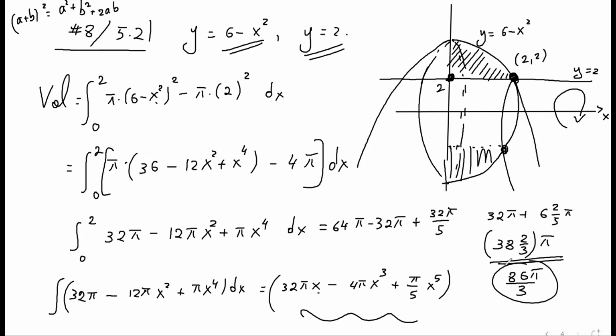So that's the final answer for this particular problem. And I hope my message got across with these things again. The only difference between the second style of problem that we did today and the first one is that the first one says, okay, rotate this above the x-axis and see what the volume is. This one, you rotate a region between 2 curves, so you have to subtract the interior one from the exterior one. So that's kind of the only difference. But the formula doesn't change, so it's just a difference of those formulas.